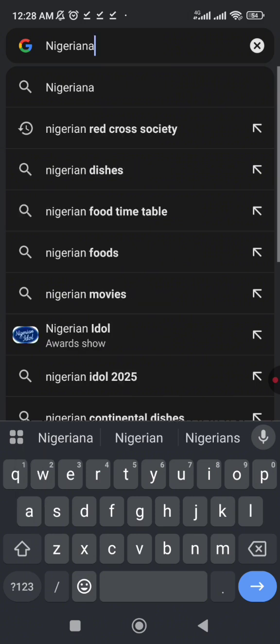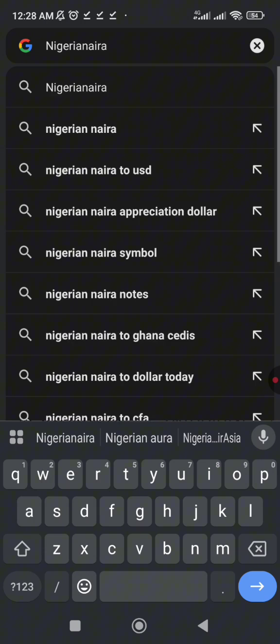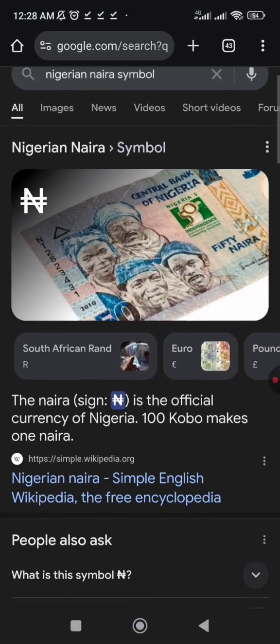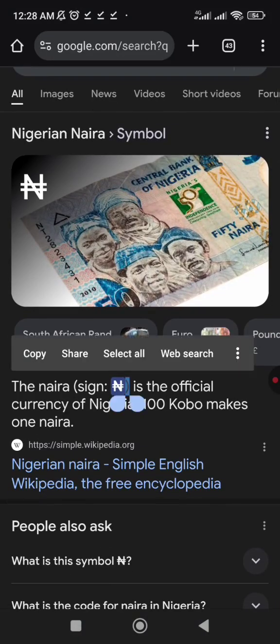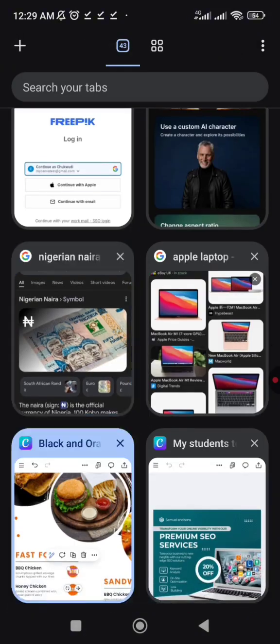Naira symbol. Look at it over here. I'll just copy it. Copy. I'll switch back to that tab.